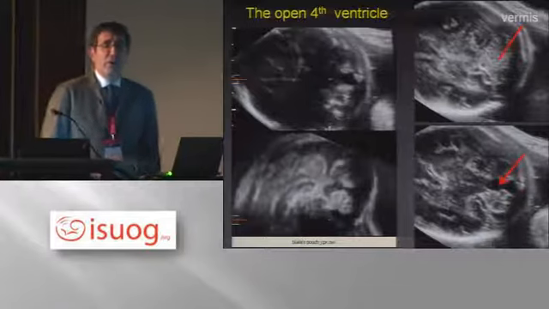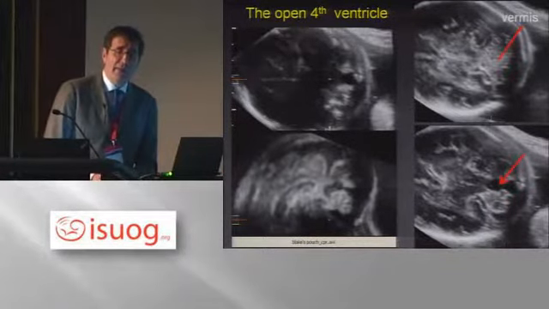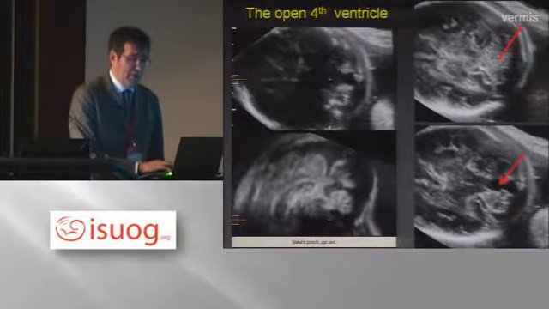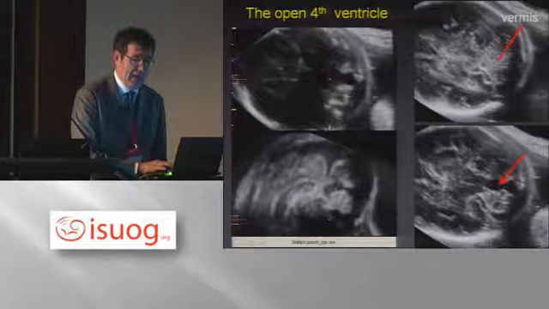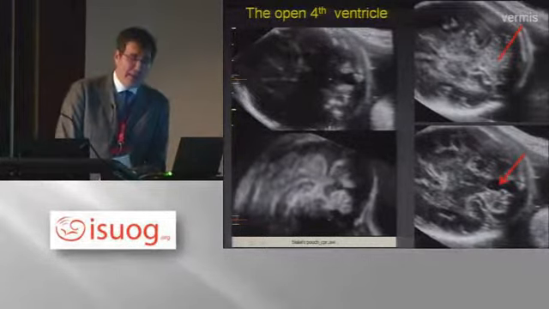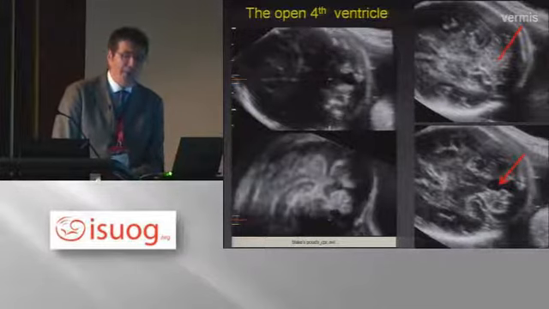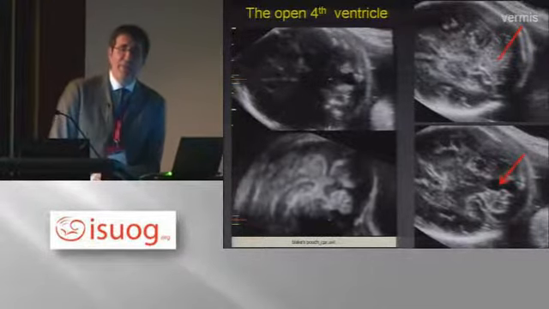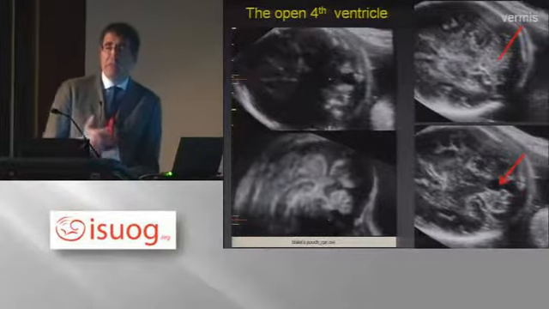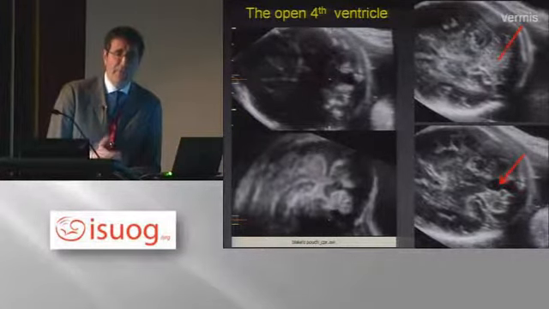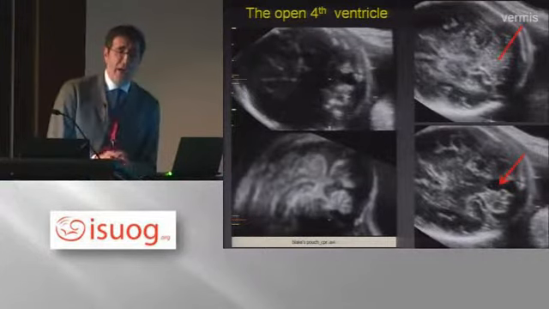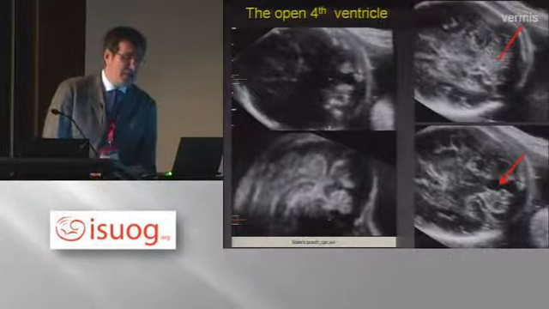And now we go to one of the most common abnormal findings that I am referred to in our hospital, which is the open fourth ventricle, that we have defined, if you remember it well, as the presence of a seeming communication between the cavity of the fourth ventricle and the cisterna magna. Now, this is a geometric problem mostly, because very frequently when we have this image, patients are told, oh, there is a defect in the vermis. Oh, the vermis is missing. It was never formed. Well, in reality, in the vast majority of cases, the vermis is present and it is perfectly intact. It is just geometry.